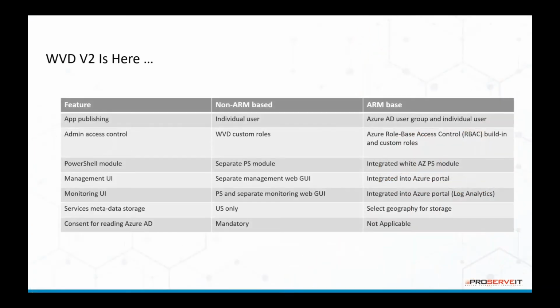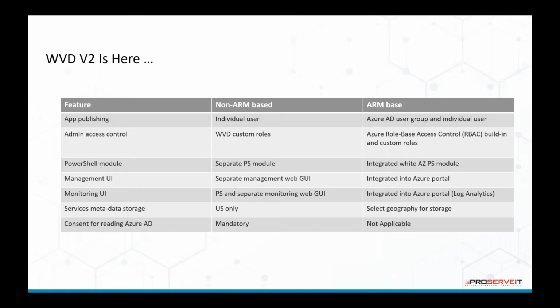So with that, we're going to step into Windows Virtual Desktop updates. For any of you who might have explored Windows Virtual Desktop in the past, again, that has been generally available since September of last year. Anybody who has tried to work with the technology through a proof of concept or pilot prior to the end of April will know that the experience left a little bit to be desired.